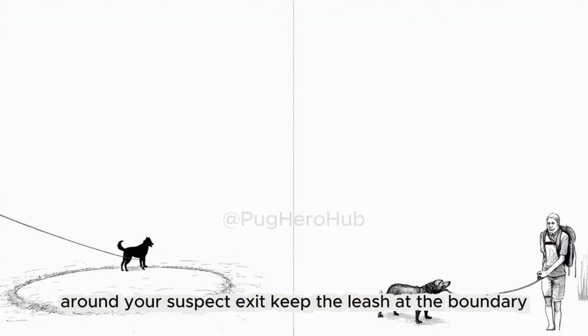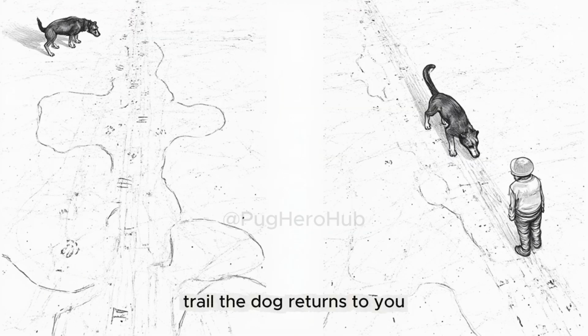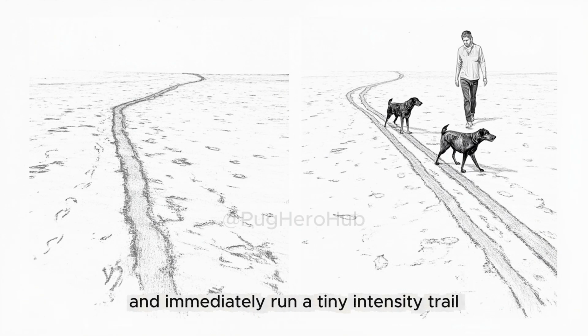Keep the leash at the boundary and let the dog answer the question. If there is no exit trail, the dog returns to you. You invite the practiced report, such as the light jump. Then you pay big and immediately run a tiny intensity trail, so the dog leaves on the rule. If there is scent, we go.